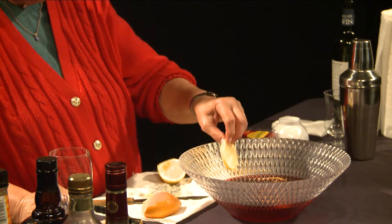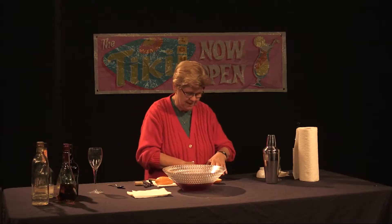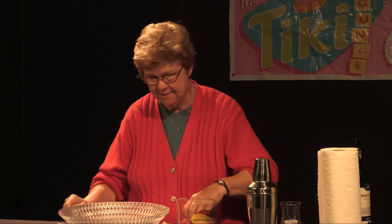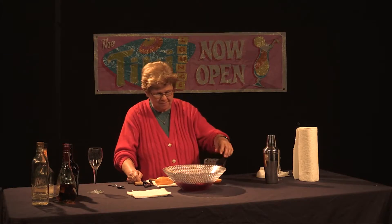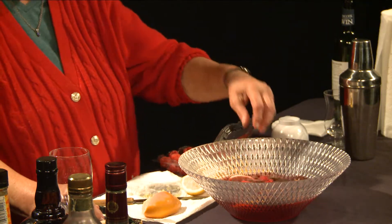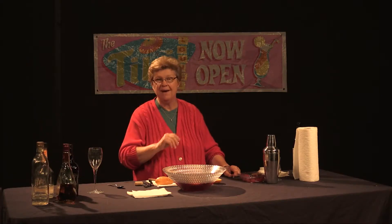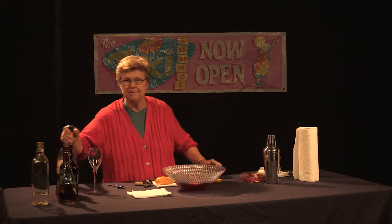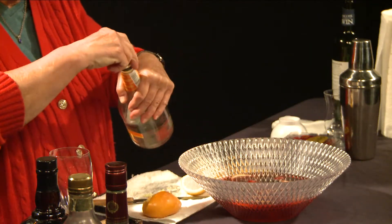I caution against lime in sangria — to me it imparts an odd flavor. But you can put berries in sangria; I prefer raspberries. They'll macerate into the sangria on their own and impart a nice flavor. If you have deep pockets, you can use Chambord liqueur, which is raspberry-based, or a blackcurrant liqueur, to add additional alcohol content and body. You could add a bit of brandy, and what I usually like to do is add a bit of triple sec — though sometimes I go the Chambord route. You don't want to add a lot, but enough to kick it up a few notches.